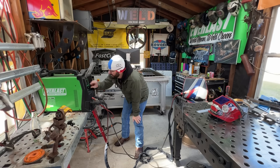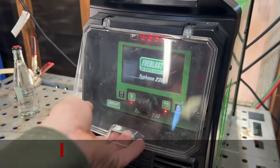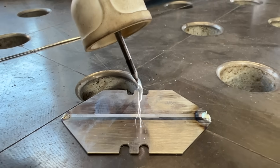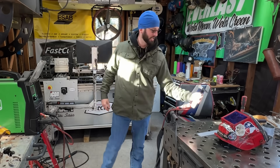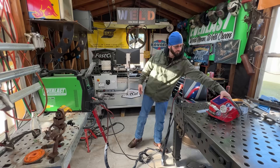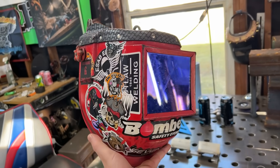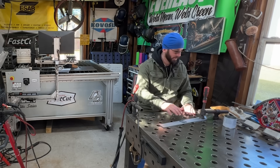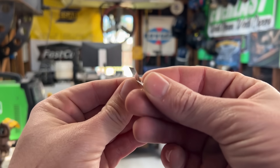Getting started, we're going to be using the Everlast Typhoon for all of these experiments. We're going to start on DC TIG, using our foot pedal with high frequency start, running at only about 20 amps since it's obviously super thin. We've got a number 12 FUPA cup with a Flex Lock outlaw leather handle and outlaw leather hood. I'm using a fixed shade lens today because at low amperages, auto-dark hoods can flash.